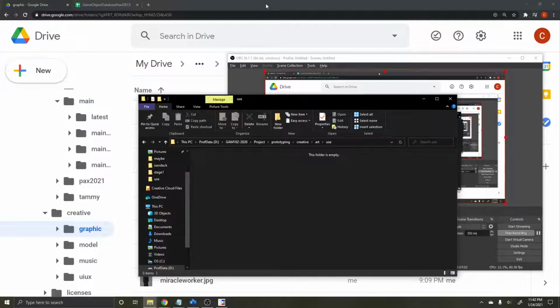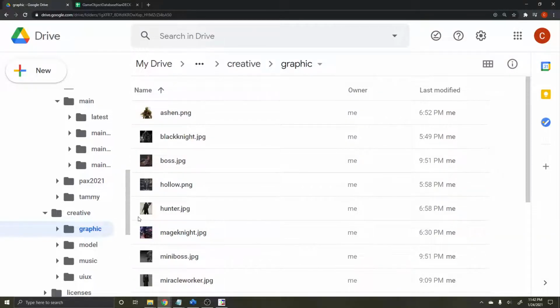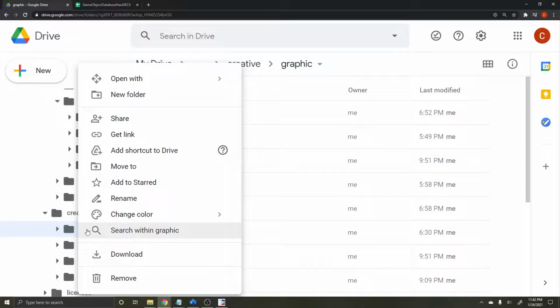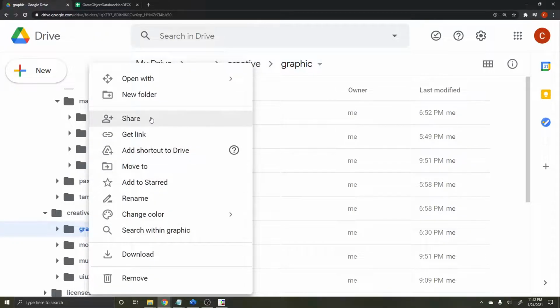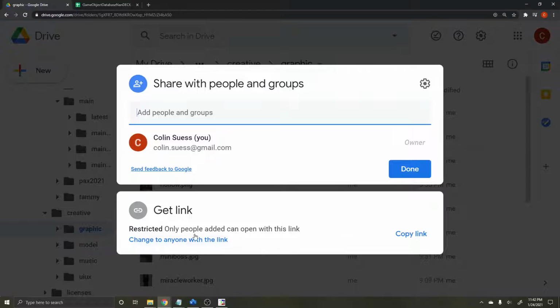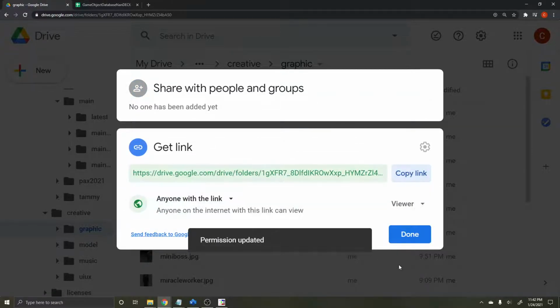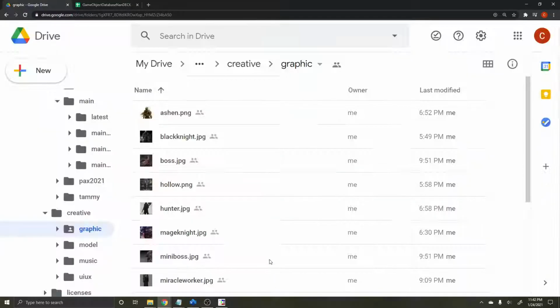This is one of the times where this is really temperamental. So what you have to do is, like I was talking about earlier, you come up to the subdirectory level here and you share that out. That prevents you from having to go in and share every single image. Now, once you've shared it out, which you can tell because it's got this little person-y symbol, you come in and you check out, okay, here are all my images.